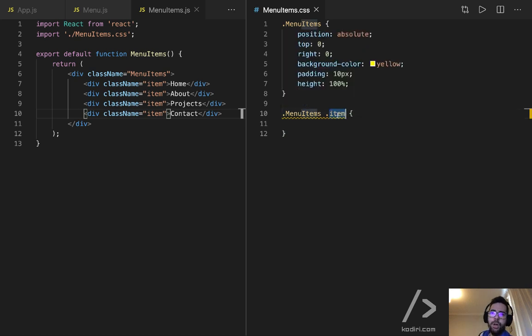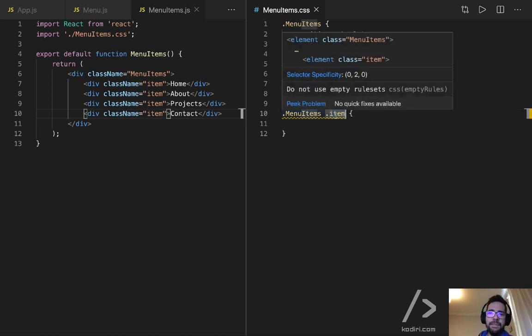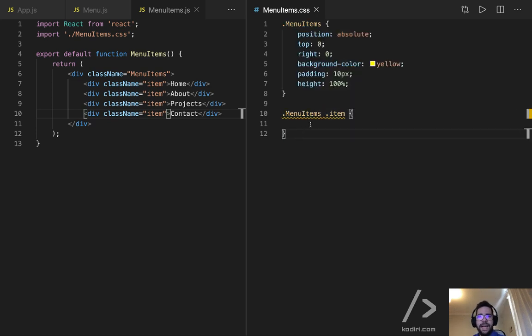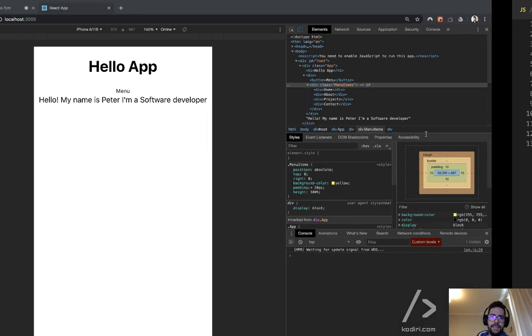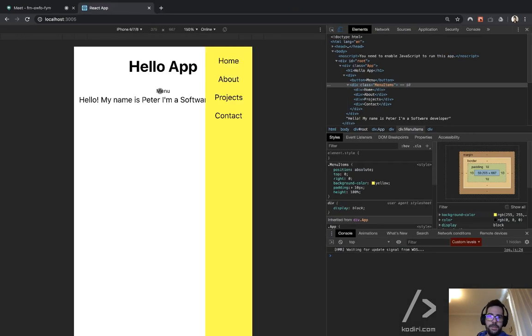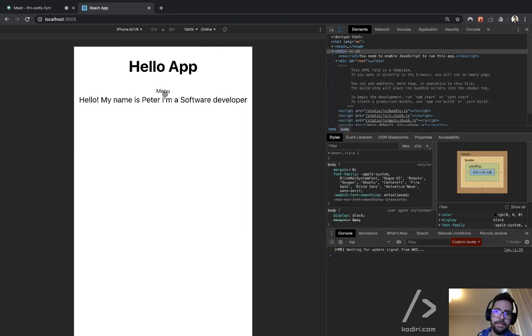So now only the item classes that are part of the menu items component will be affected by these changes. So for instance, padding 10 pixels. Yeah, something like that. So let's see if it works. You see, slightly better. Now there is some space between my links. Yeah, it works as expected. Any questions so far, guys?